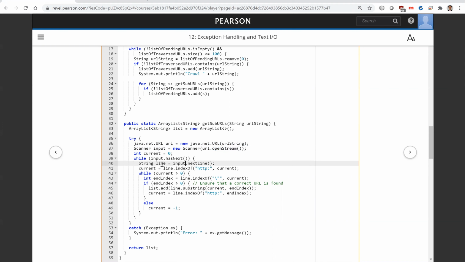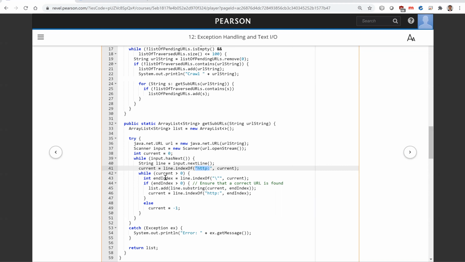Now we're going to read from this file and see if it contains HTTP. If so, we are going to get it. For simplicity, we just use HTTP. There's also HTTPS and other forms of URL, but for simplicity, we just use HTTP.